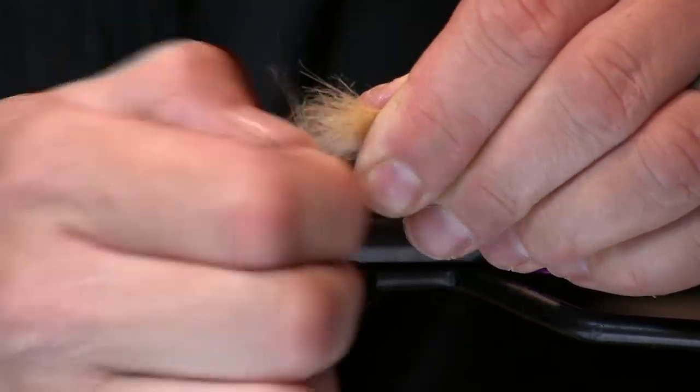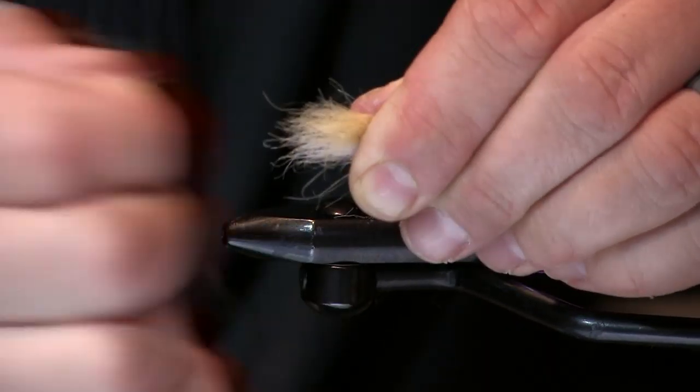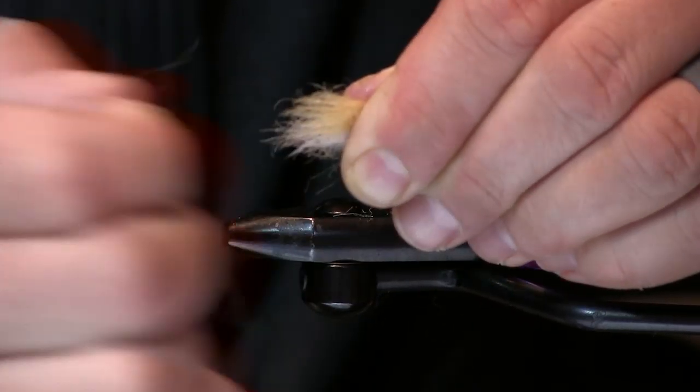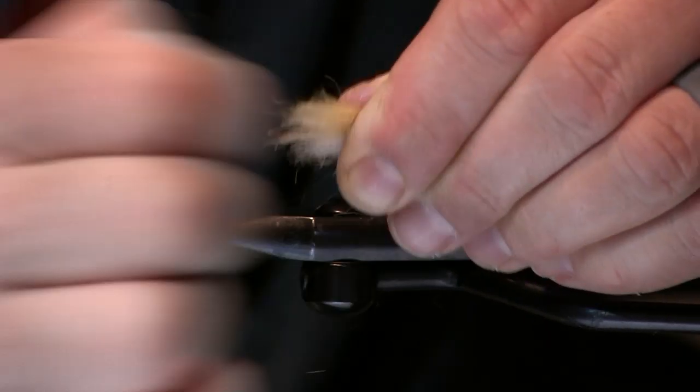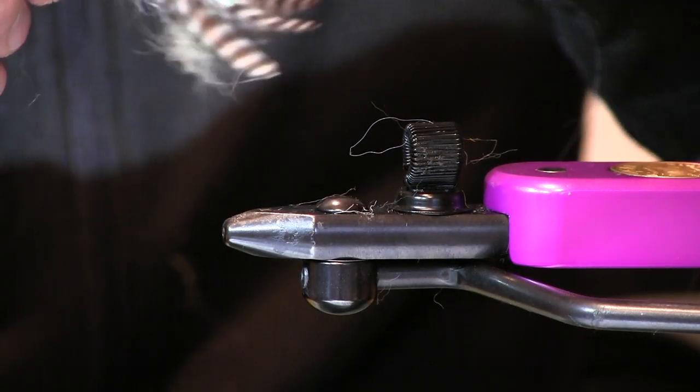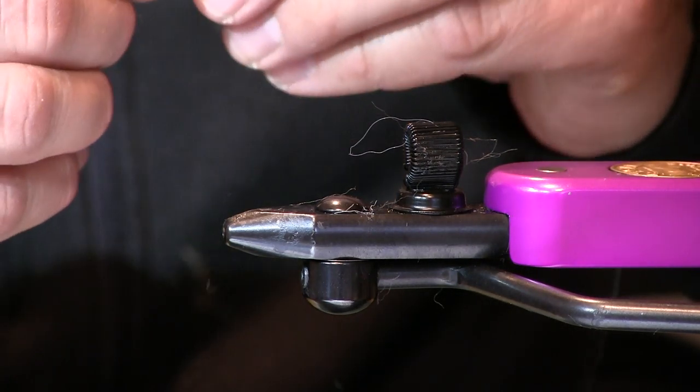If you do it this way, the heat will make it look really clean. You pull those fibers. And you can do this later on too if you don't like it once you get it laid out. You can always do it at the end.